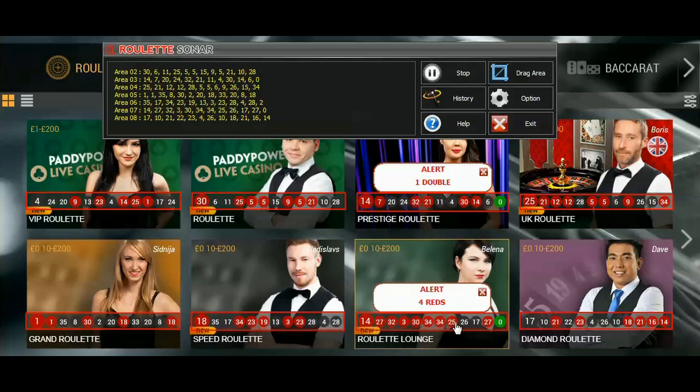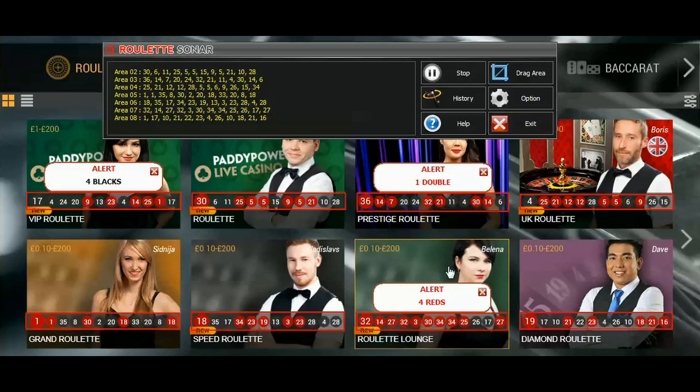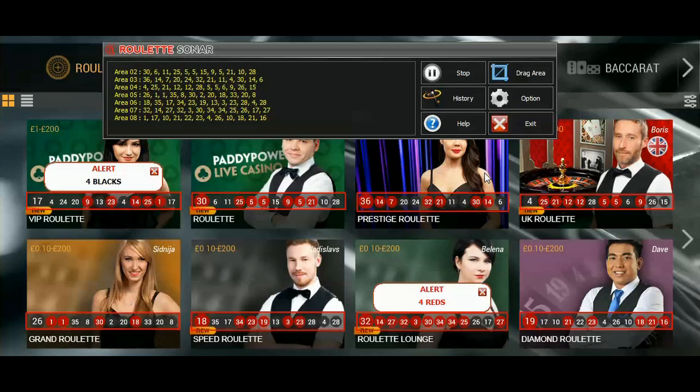We've got a fairly serious set of reds here as well. There's another one that's just come out here. 1, 2, 3, 4, 5, 6, 7, 8, 9 in a row. So again, I'll be straight in onto this table as well with Bellina, and I'll be betting against the reds here. So I'll be going black and covering off the 0 on Bellina's table right now. And look, the pattern has actually broken in the table above us as well, which is what we were hoping for. Hopefully we will have got all of our money back and may have still made some profit on this one, depending on how much you'd bet on it, of course.